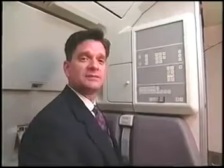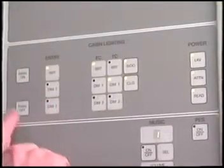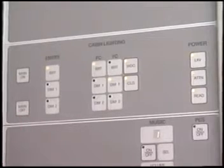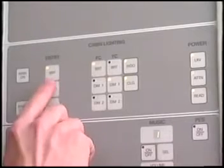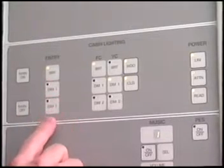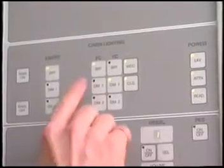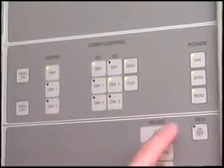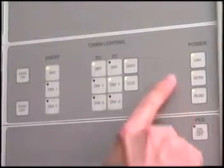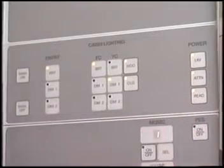Now let's look at the FAP. This section controls cabin lighting. Main on turns on all the panel and cabin lights. Main off turns them off and is used primarily by maintenance. This section controls the level of the entry lights — they can be full bright, dim, or dimmer still. The level of cabin lighting can be set independently in each cabin. These buttons turn the window and ceiling lights on or off. The three buttons under power are the master controls for the lav lights, flight attendant work lights, and customer reading lights — they should always be on.